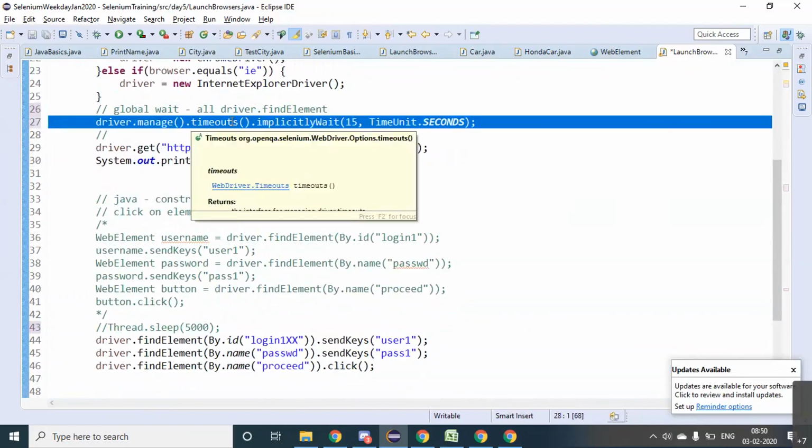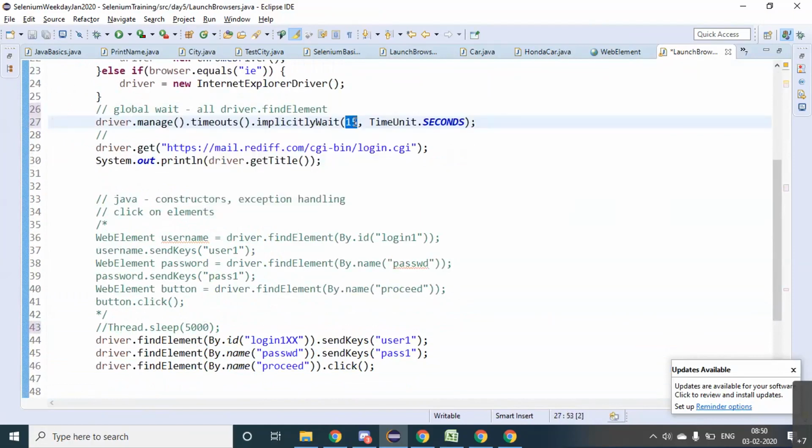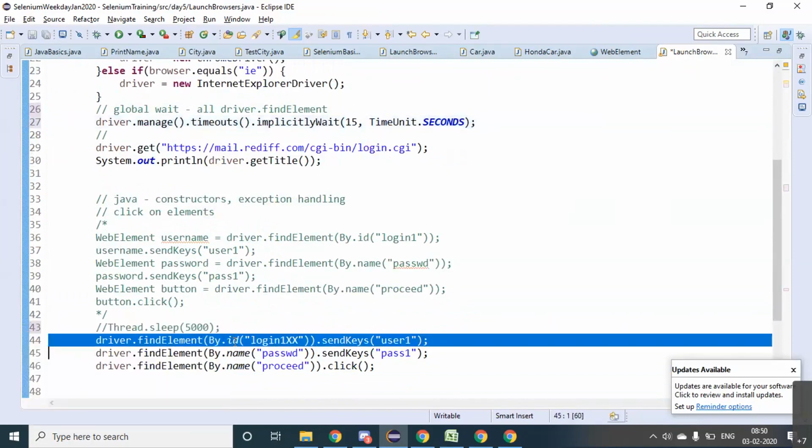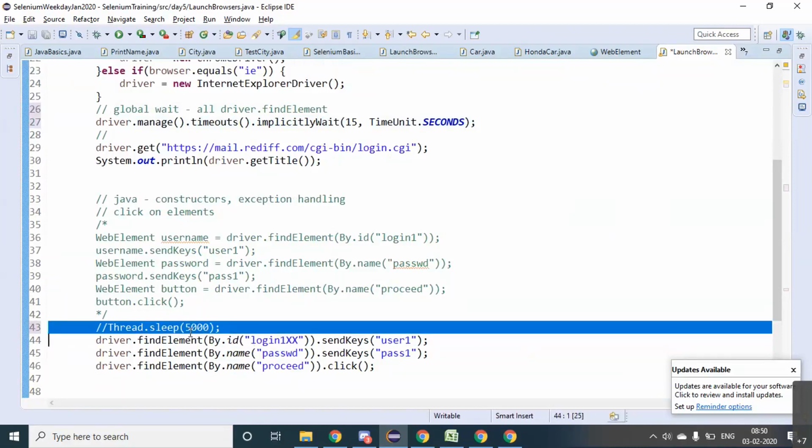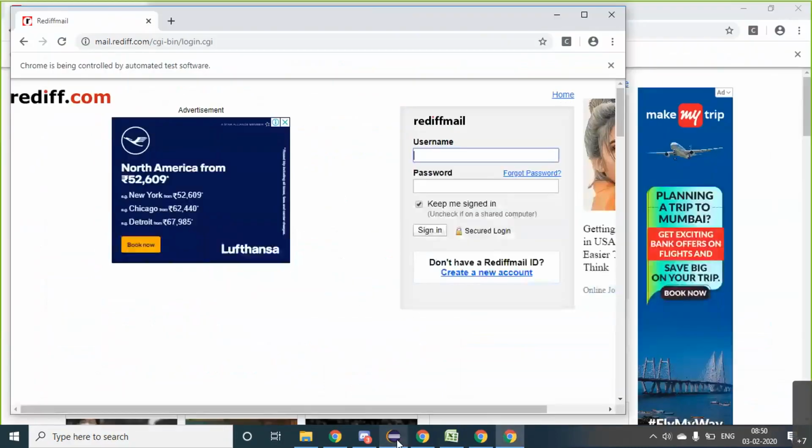Whatever time you give over here, that means 15 seconds, it will keep on calling the web page for 15 seconds maximum and then throw the error. If the element appears in the 10th second, it will use it in the 10th second and move forward. Thread.sleep was like pausing the program. This is different.